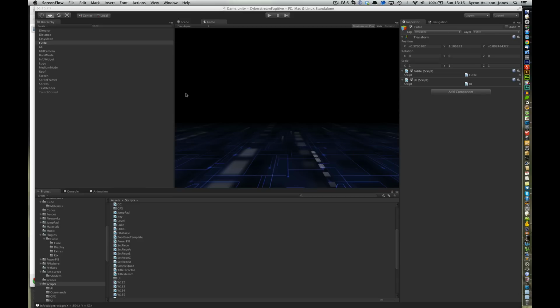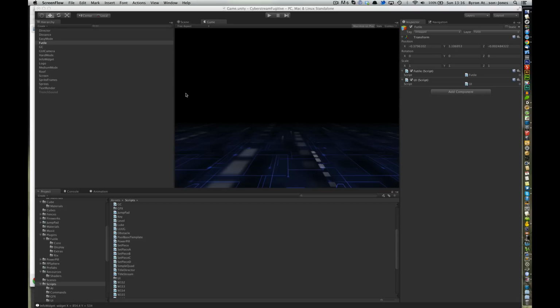Now I came across Futile when looking up NimbleQuest and discovered that they transitioned to using Unity, and not only that, but they were using a third-party 2D system called Futile. I'd never heard of that before, so I decided to take a look at it. What I discovered was quite good. It's a 2D system that is roughly based around the way you code in Flash, which I used to do back in the day. So I looked at what it did and it seems to be quite good, so I decided, well, I could use this.